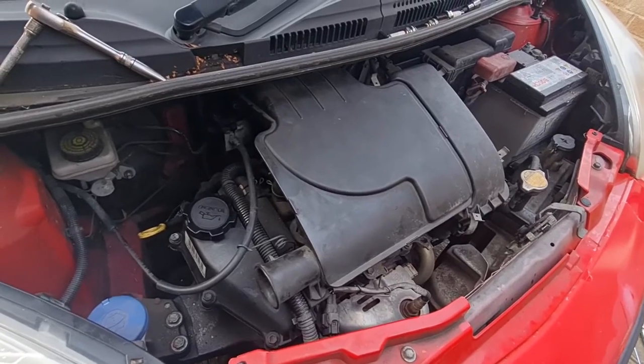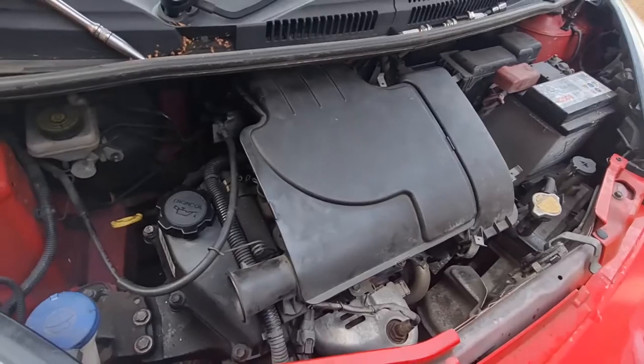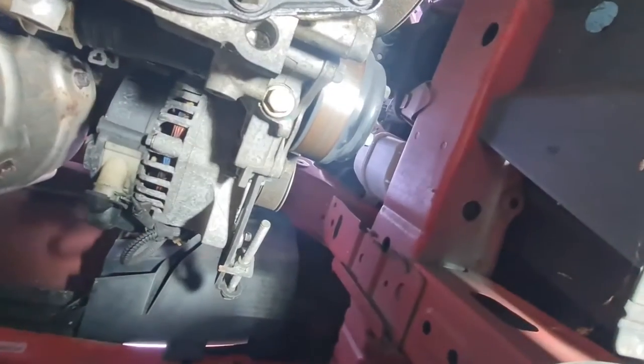Got a lovely little throaty sound to these engines, really are good. Right, I'll switch that back off and we'll get the drive belt done. Okay, we're back under the car.